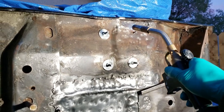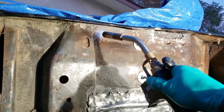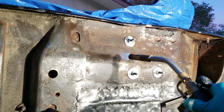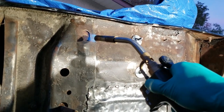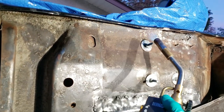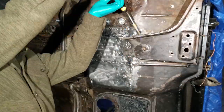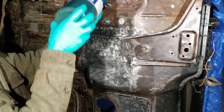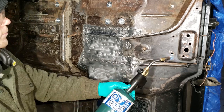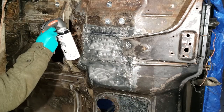Alright, since I'm painting in pretty much 0 degree weather, I have to heat this up first. I'm doing it with a torch, and as you can see, there's lots of moisture. So we're gonna burn it all off. It'll be nice and dry and warm and hot enough so that I can paint. It's just a propane torch. Got the rust reformer here.